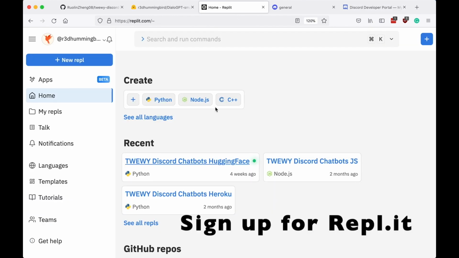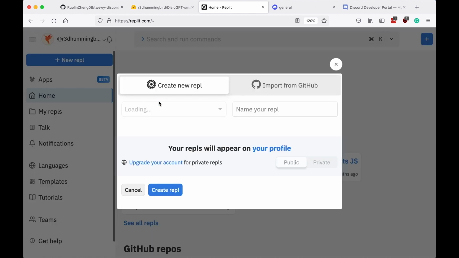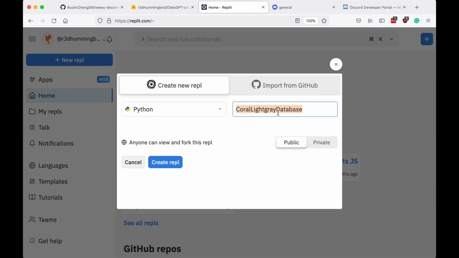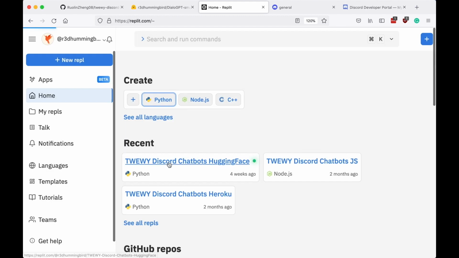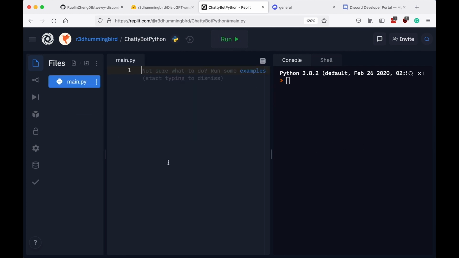We're going to host our bot on repl.it, so sign up for repl.it and create a new Python repo here. Going to name this Chatbot Python. And in here, we will need to store our API tokens for Hugging Face and Discord as environment variables.